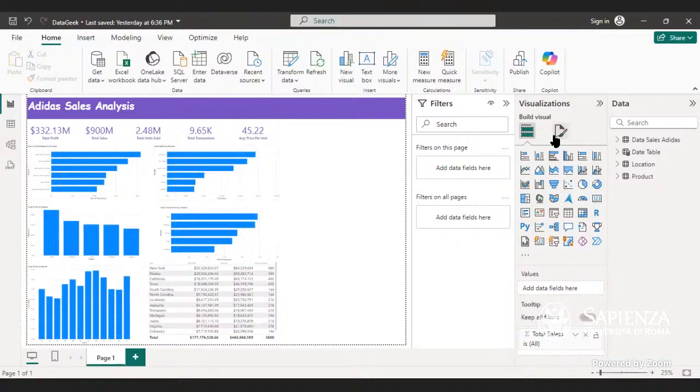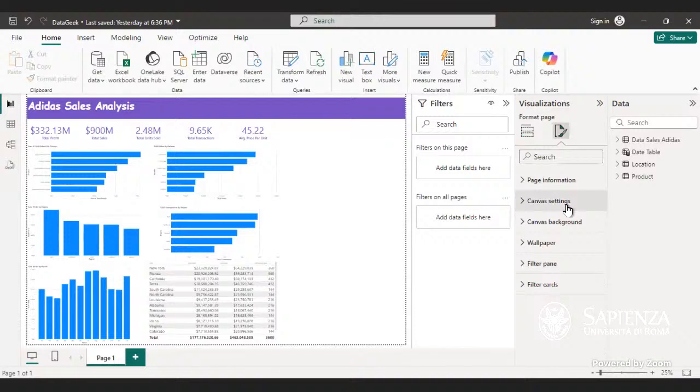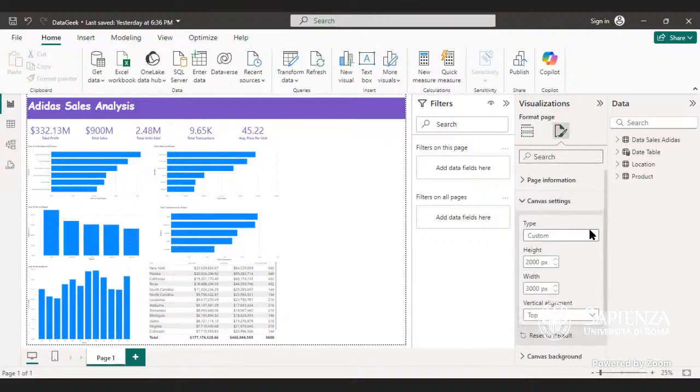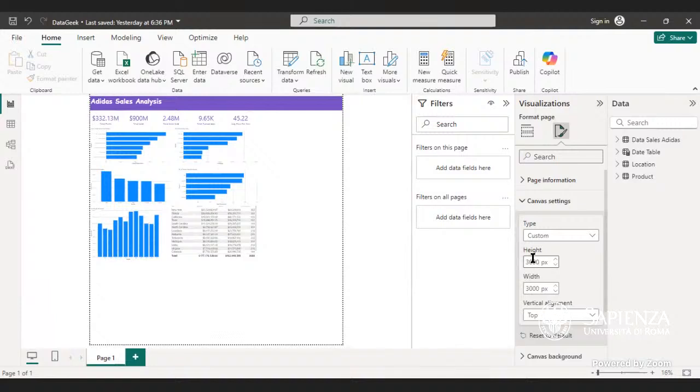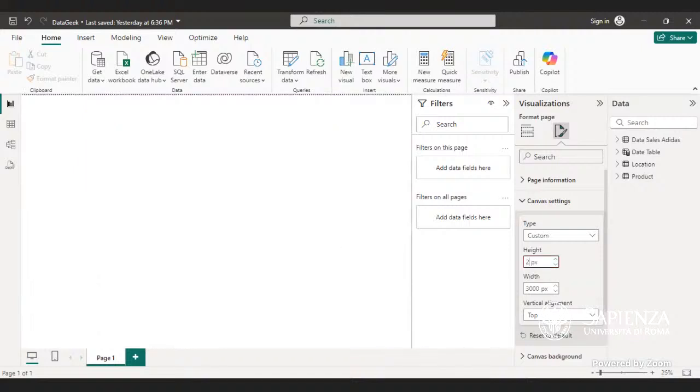So I showed you how to expand the Canva. Just come to this place, Canva settings, come to this custom. Then in custom, you can expand it, you can change the height, you can change the width. Let me see if you have 3,000 by 3,000. See, so we have more space underneath to place everything I want to place. But I'll just leave it at 2,000. But if you have anything more to put under it, fine.